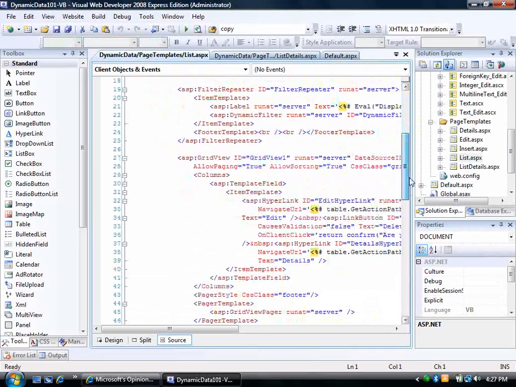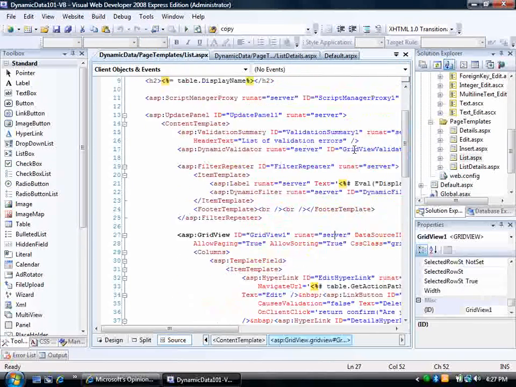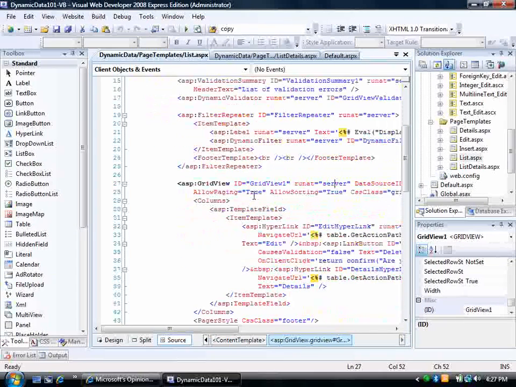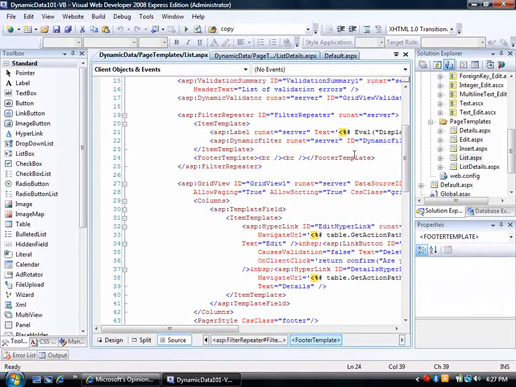Now, in our case, notice that there's no table-specific logic in here. So wherever I want to change the output for all of the tables, I can go ahead and add some code. Here, there's a footer section, which is actually the bottom of the header section of our table display.